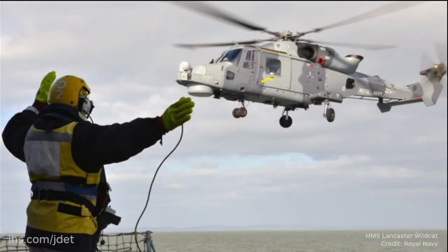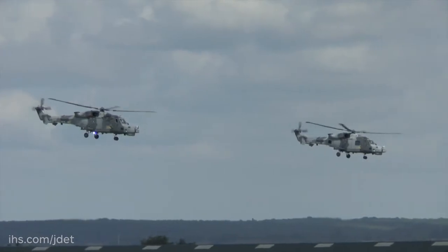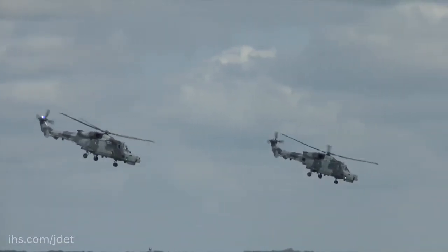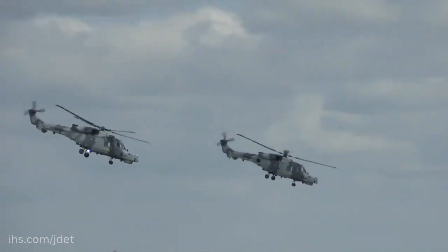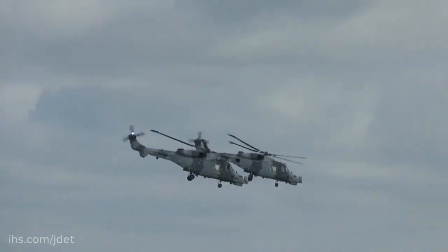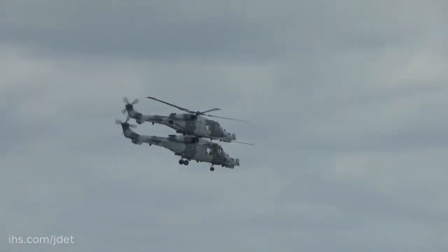And I understand you have both Royal Navy and Joint Helicopter Command aircraft here? Absolutely. The Navy's Lynx Wildcat Maritime Force provides small ships flights to frigates and destroyers, and occasionally Royal Fleet Auxiliaries, and occasionally HMS Ocean, and in the future the aircraft carriers. Those are based here and parented here and force generated here before they go to their ships, which deploy around the world. So that's the naval assets here.